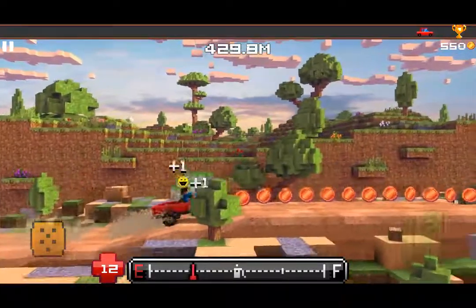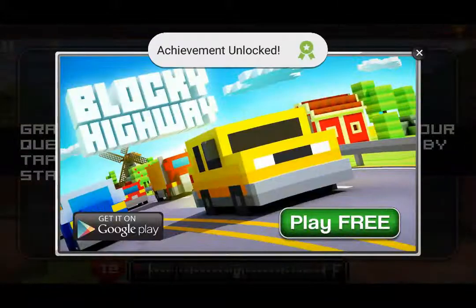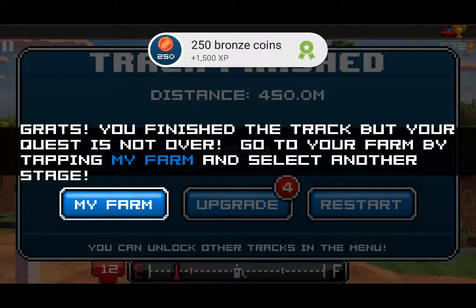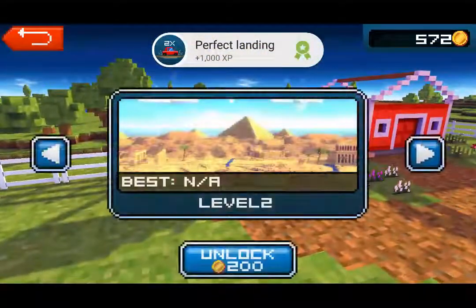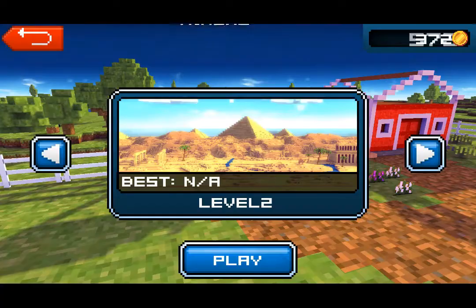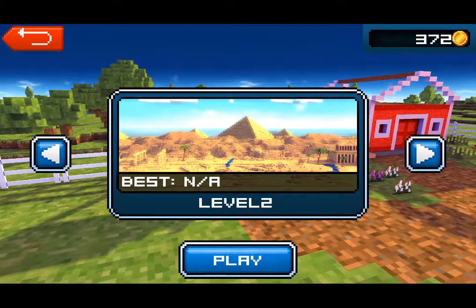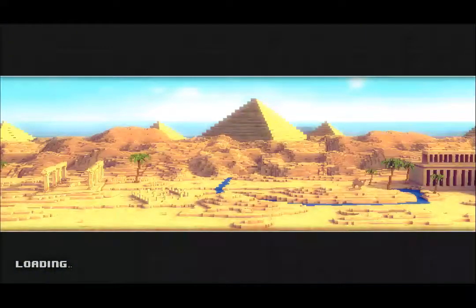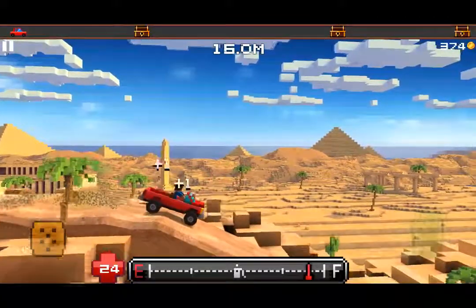Oh, this is over. It is over. I made it. Oh, I'm running out of gas. Oh, made it. My farm. Now we're going next. We're going to Egypt. Yes, I would like to pay $500. Yes, I know. It's costing me money. I said pray. Pray. And then now I'm in Egypt all of a sudden.